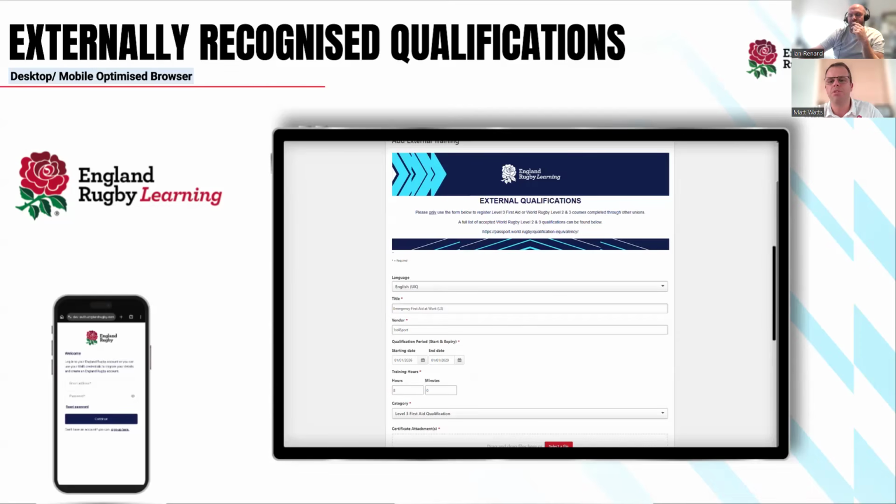Worth noting here, there's no approvals process that sits over this. So there's not somebody who sits at the RFU who's going to go through all of these and approve them. This is a declaration by the individual that they've completed this course. It's on a club or a CB or a deployer to validate that qualification in whatever way they see fit. So this is a declaration that we're reporting on. We're not approving it as a qualification. We're definitely not approving the expiries or the certificate itself. That's a club role in relation to Regulation 9, but hopefully the technology enables you to report on it a little bit more effectively once you've completed those checks, back at your club or organisation.